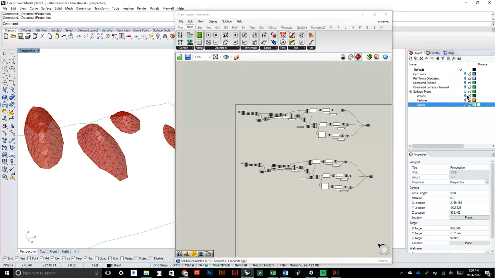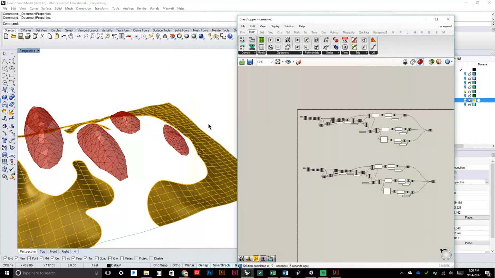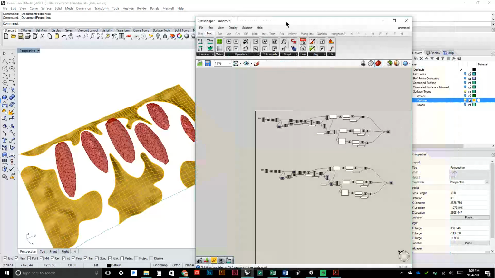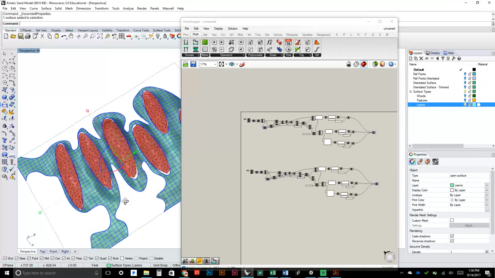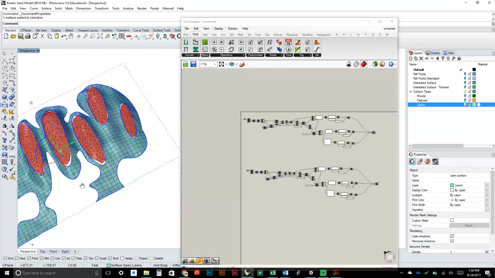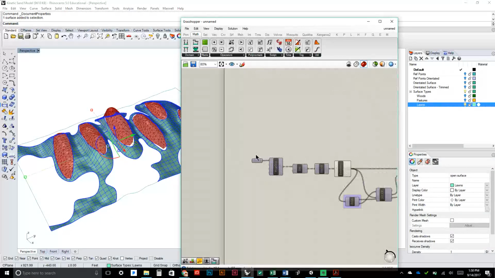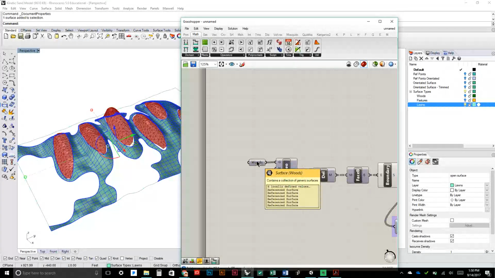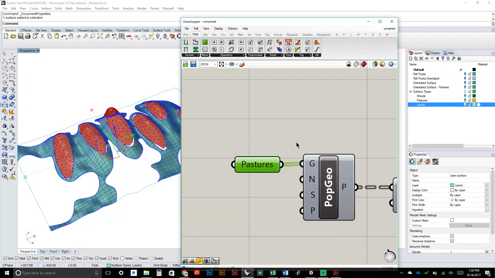Awesome. So let's go ahead and turn on our pastures. I think I have mine messed up. I think this is technically that classification, so that's cool. It's actually just one surface, which is nice. So I'm going to right click on this to change it to say pastures or meadows.